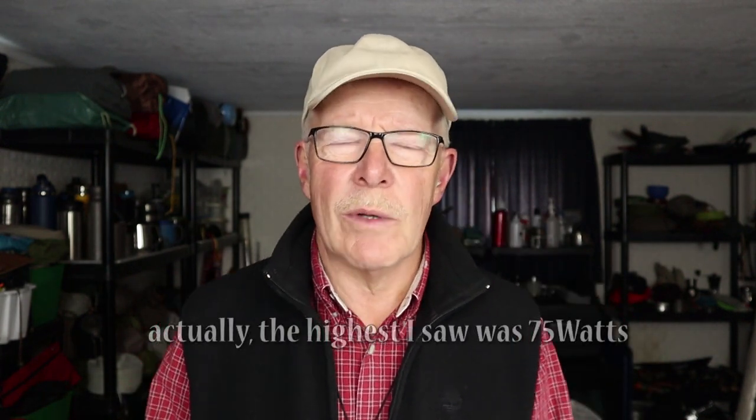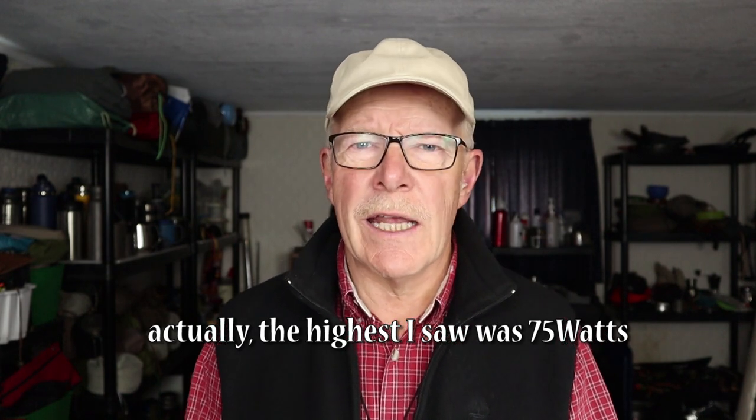You should also know this is a polycrystalline panel, not monocrystalline. Industry standard is that monocrystalline offers slightly better long-term durability and energy conversion efficiency, but it's also more expensive. Polycrystalline is the more budget-friendly option, but still very capable. I got up to 85 watts at one point during intermittent cloud gaps, which I was quite impressed by — getting 85 watts out of a 100-watt panel is doing pretty well unless you have ideal peak-sun conditions.